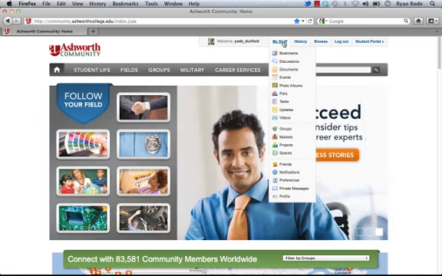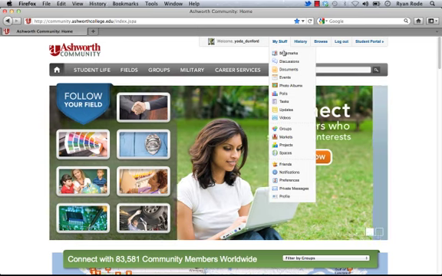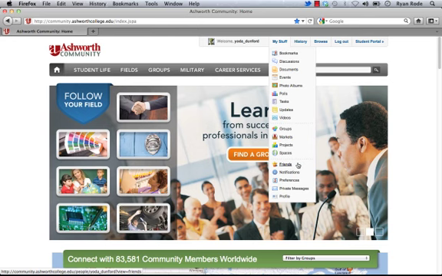So if you look under discussions, that's going to be all the different discussions that you've started or participated in. The same goes for blogs and photos and videos. If you look under events, it's going to show all the different events that you have RSVP'd for. So it's a really great way to manage your activity on the community. As you look down, it'll also show you who your friends are, what groups you are a member of. It's a way to access your private messages and also to manage your profile.